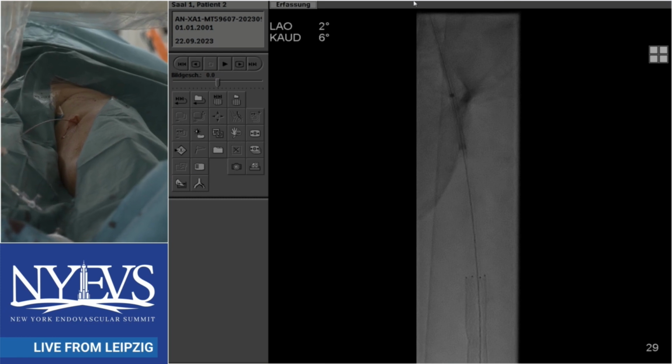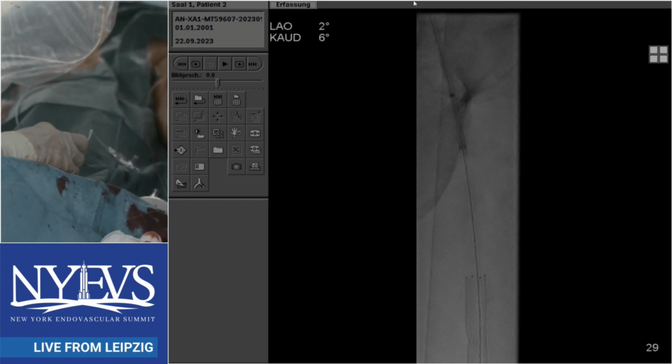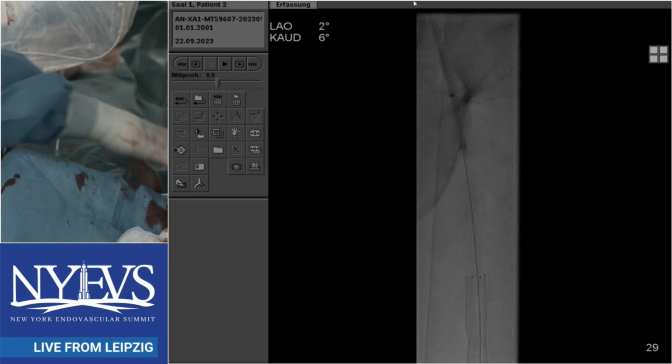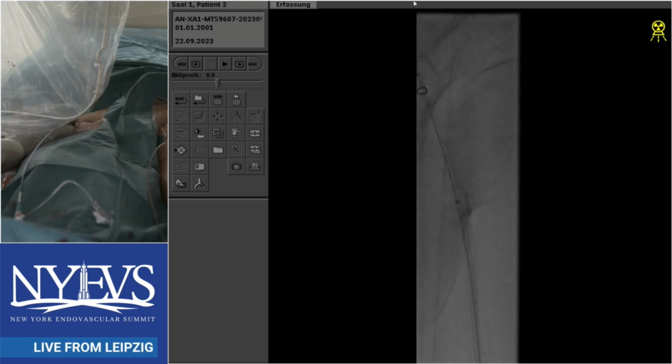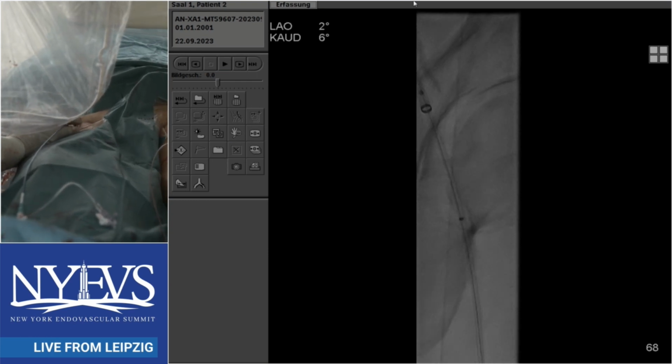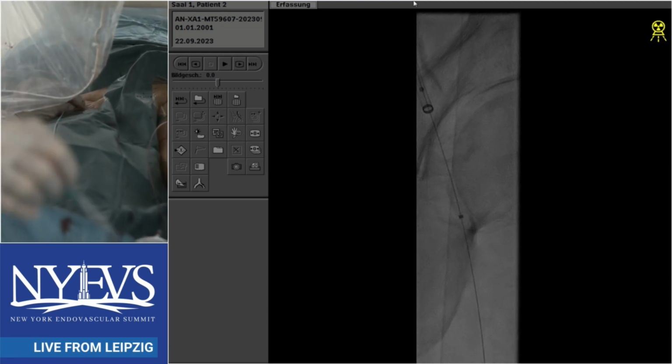Certainly we're hearing of people going below the knee with Detour and everything else, which I think will be interesting. But to get somebody that's got 2 centimeters above and going to the P1 section of the popliteal, that's not many cases in my practice, I know. But certainly I'm interested in doing it for those appropriate ones.